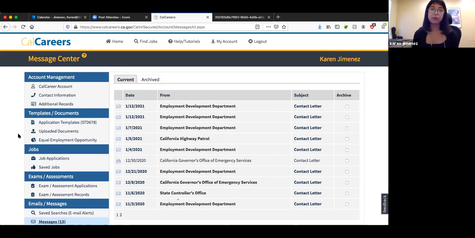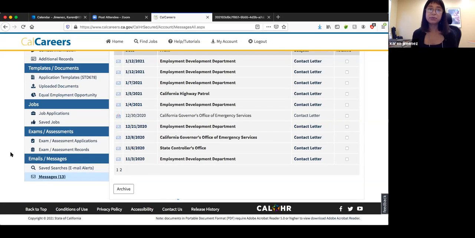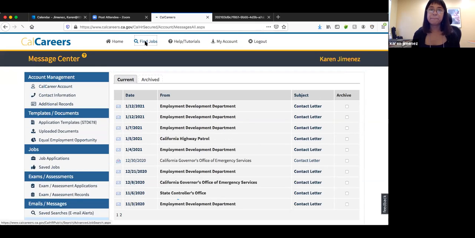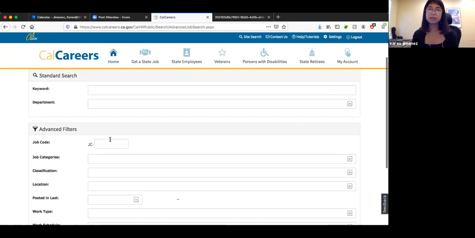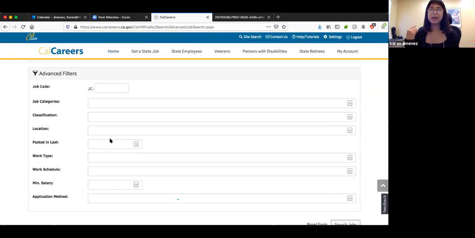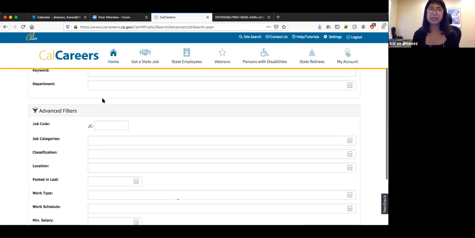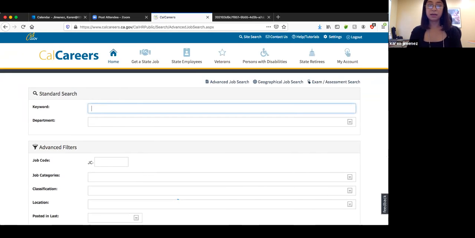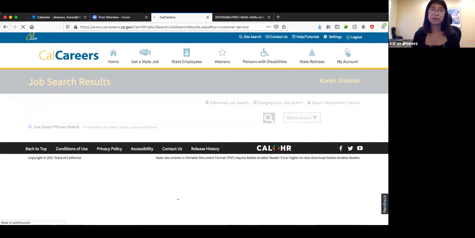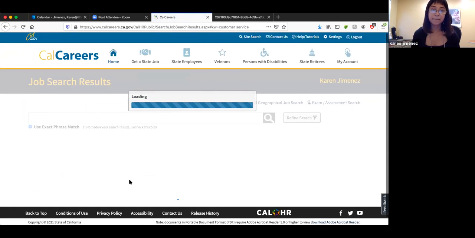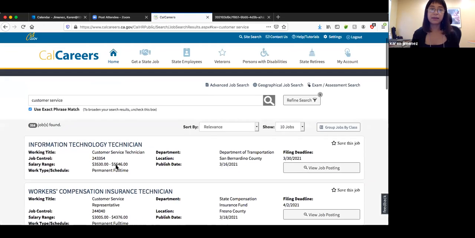Yeah, just keep track of what you've actually tested into. And then once you have eligibility, go in every couple of months and see if anything else has opened up. And then just get creative in the little search box. Even if you can't think of a specific job title, type in keywords like customer service. They have a lot of these front counter type of things. And look at all you get right there.